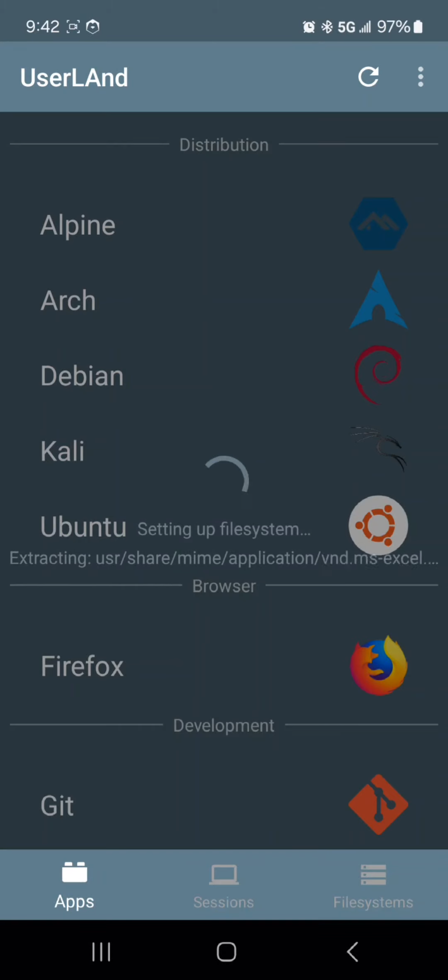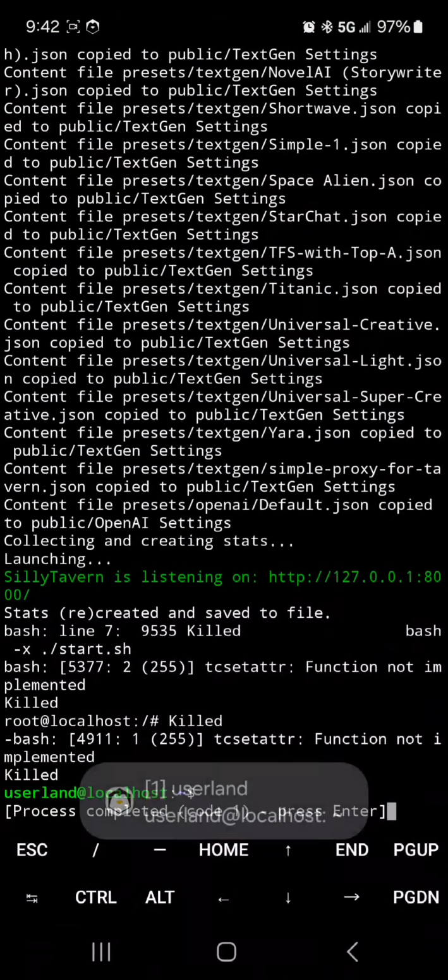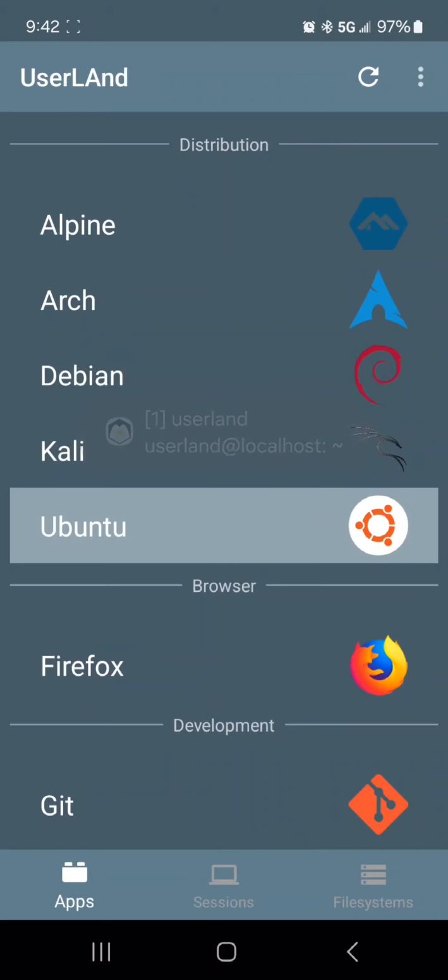So we're pulling in the file system. If you haven't downloaded the actual image file, the root file system, it will take a while to download first, and then it'll take a while to extract. So we've already downloaded it here, and it's just sitting in there. So it just went straight to setting up the file system. But normally this would take an extra minute or two to pull down, even from like a 5G. And to be fair, I have not tried this on tmux. All right, let's see what we got.